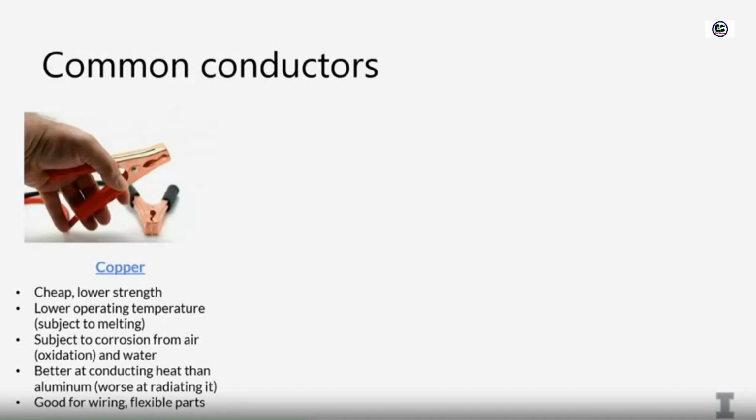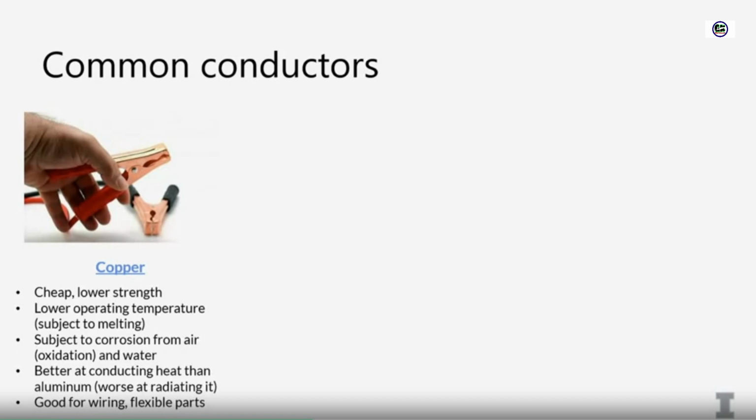I don't know if you've ever seen the Statue of Liberty. That thing's made out of copper, but what happened is it oxidized and it turned green. We're used to that. We probably could scrape all that stuff off. The same thing happens with regular copper wires as well. If they're not coated, if they're exposed to oxygen, they'll oxidize. And that can make problems when you're forming connections between them. It's subject to corrosion from air and also water.